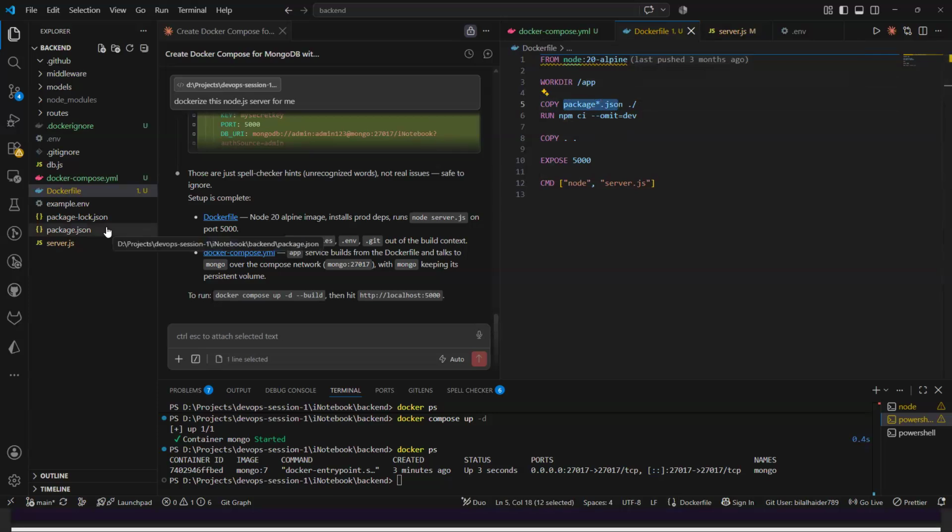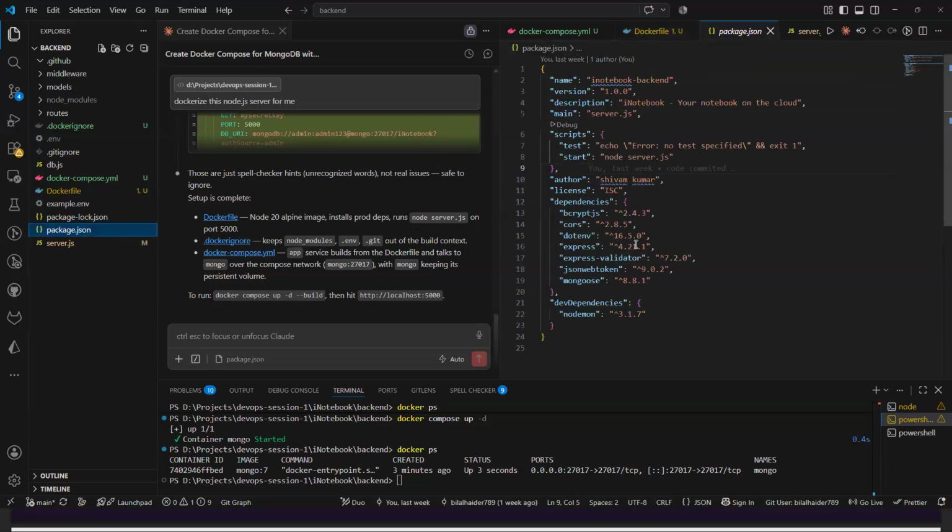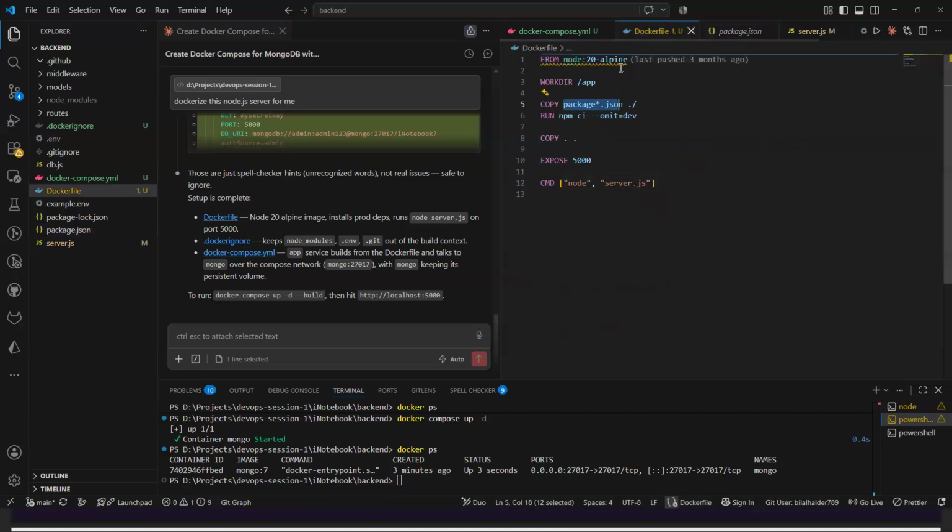What does our package.json file contain? It contains all the packages that are needed. For example, it wants bcrypt, it wants cors, it wants express, JSON web token. So we will be only copying the package.json file, and everything that starts with package. It will also copy the package-lock.json file. Then we will be running npm ci. If we do npm install, it will not be an issue. We will be running npm install. After this step, all of our application packages are installed. So all the dependencies that are needed to run our application are already installed.